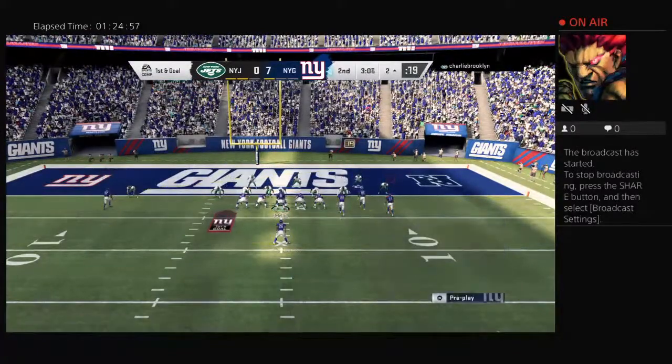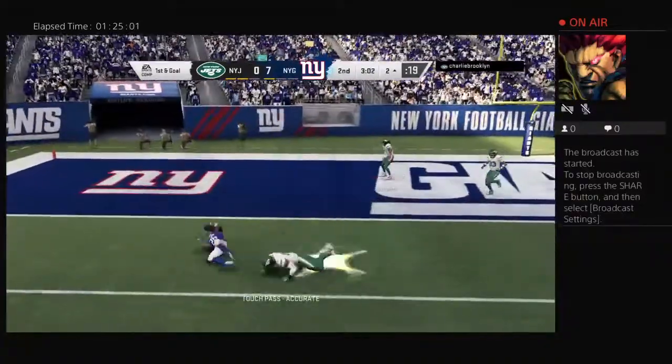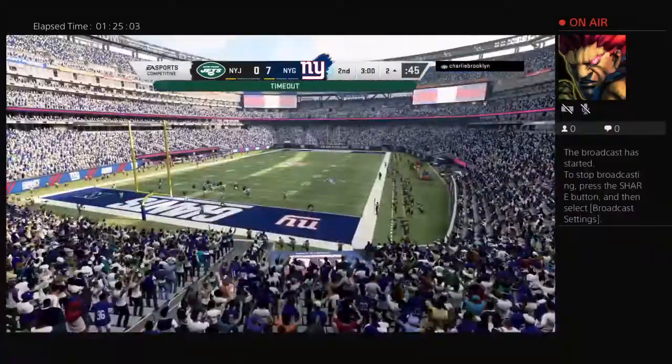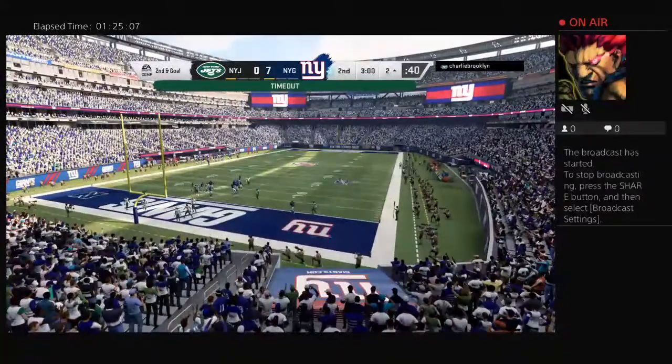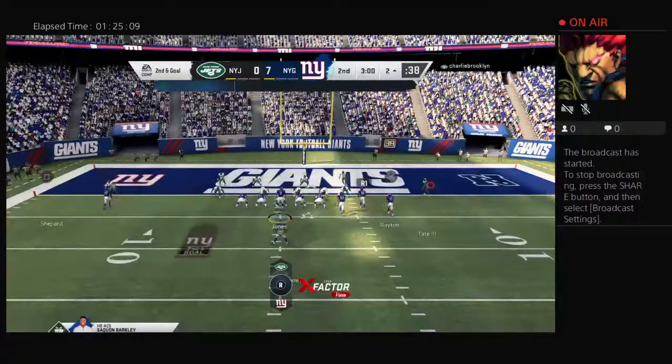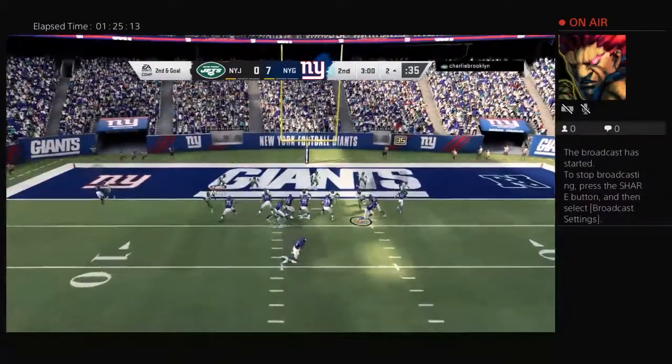Hey, seam 6. Get it. Throwing Jones. Gets this out to Saquon Barkley. Now the Jets are going to use the 2nd of their 3 timeouts. That's their 2nd, so they'll have 1 remaining here in this 2nd quarter. 2nd and 2.